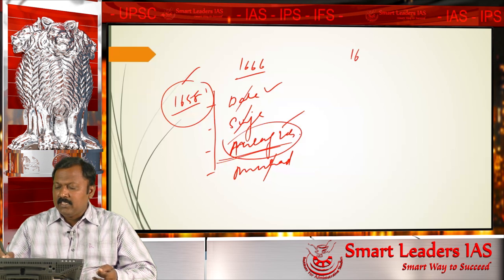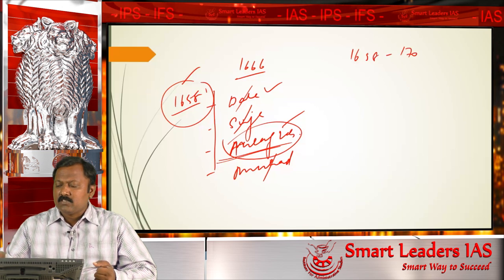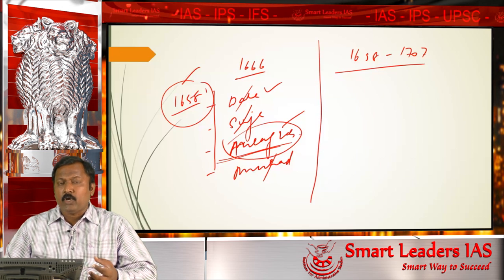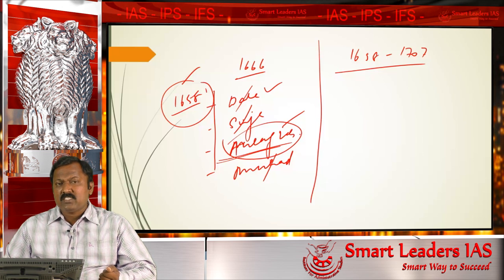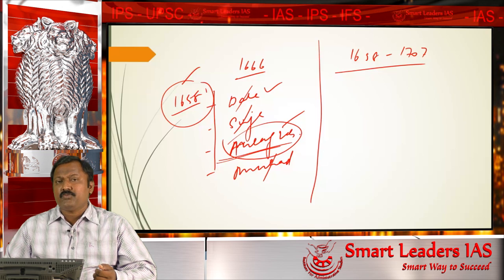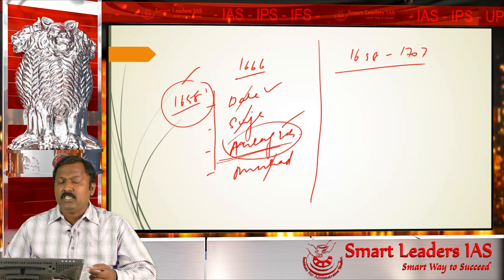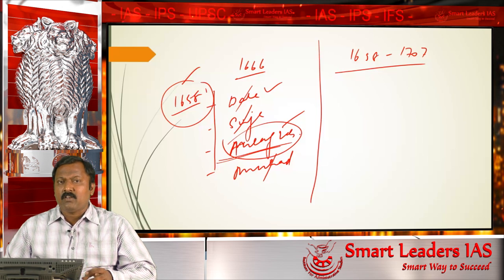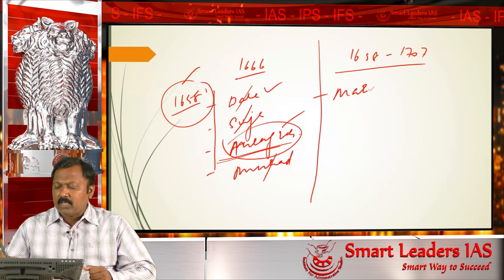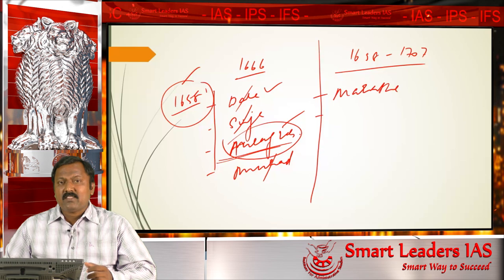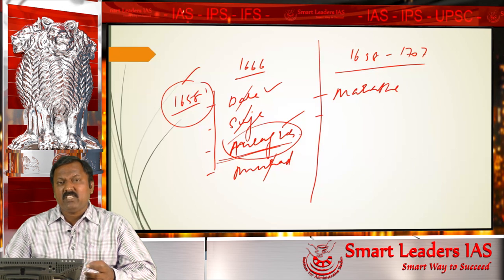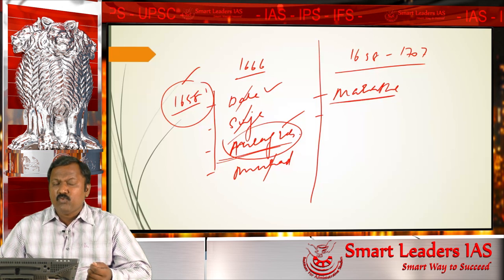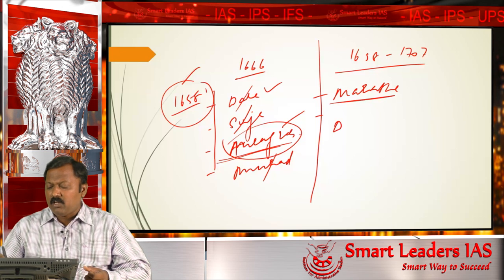So Aurangzeb sat as the ruler in the year 1658 and ruled until 1707. The period of Aurangzeb is considered to be a landmark, a turning point in the dynasty of the Mughals, because Aurangzeb not only expanded the empire, he brought almost the whole of India under his ambit. So Aurangzeb focused more attention on the Deccan because he had to deal with a problem called the Maratha problem. Aurangzeb's inability to have an effective policy against the Marathas led to a long drawn war with the Marathas, and this war is considered to be the Deccani ulcer of Aurangzeb.